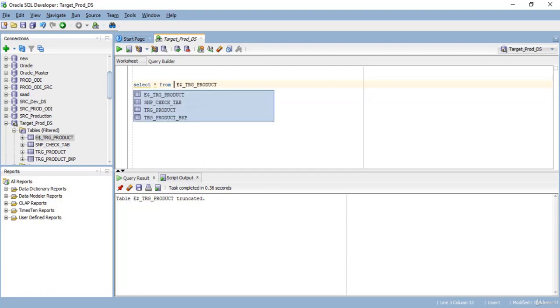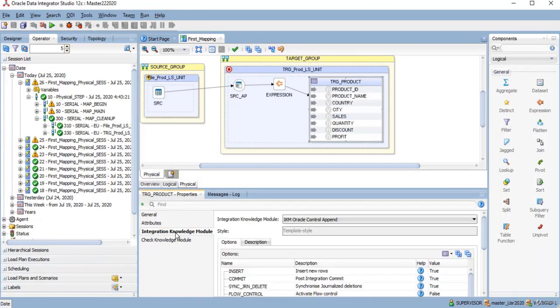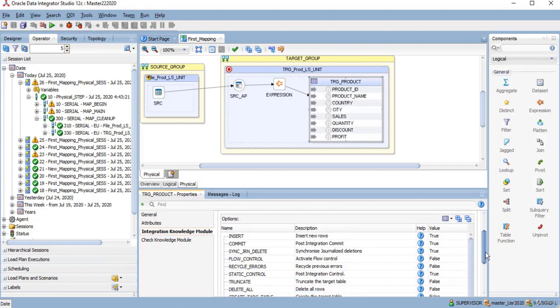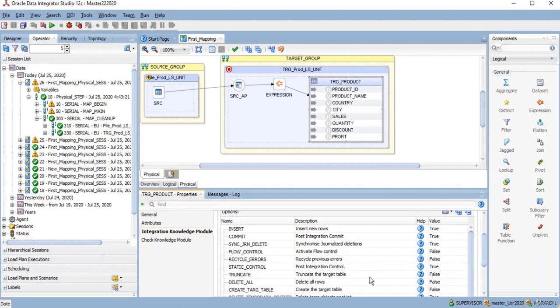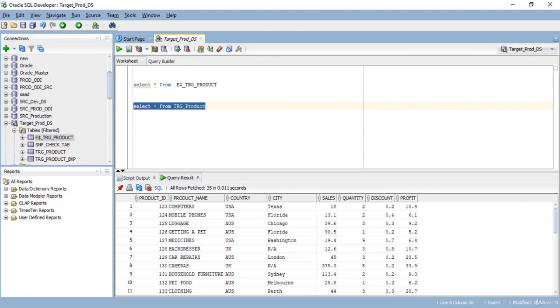Right now I don't have any record in the $e product table. Now for IKM, first I'm going to set the value to truncate the target table, yes, true. Right now I have 35 records. First it is going to truncate this target table, then it will insert the data.